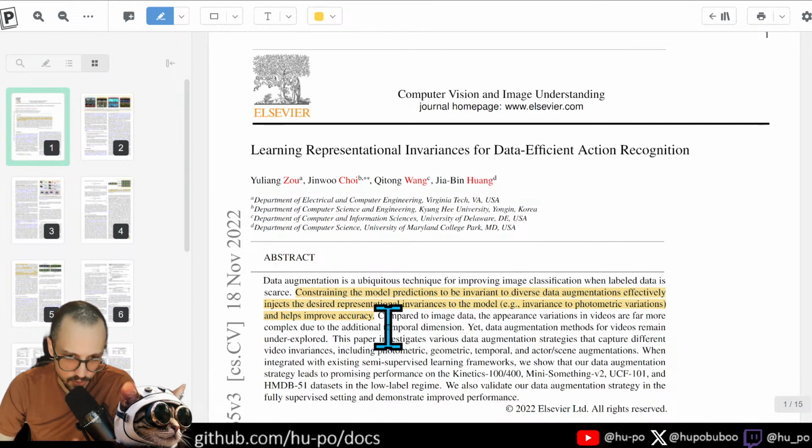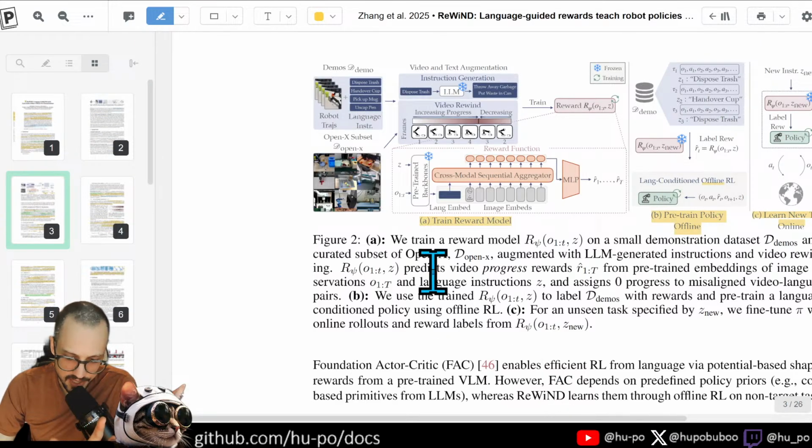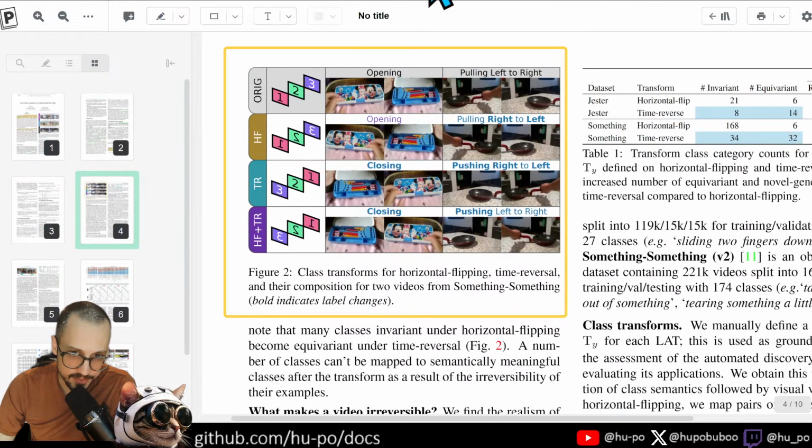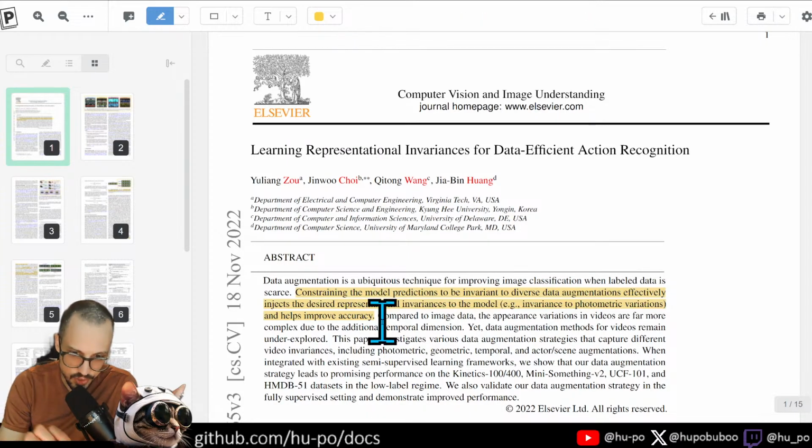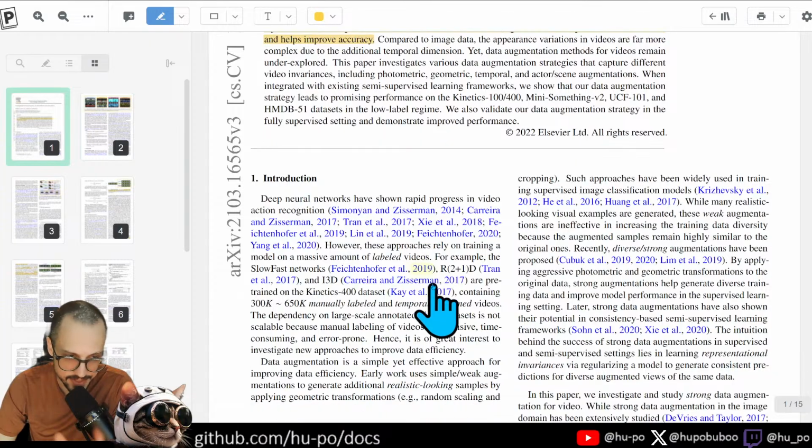So this is just a nice formal way of describing why we want to do data augmentation, because ultimately you want this model to be robust, or you want it to be able to generalize outside of its training distribution. So by augmenting the input data, right, you can increase the variance of the training distribution so that whenever the model is deployed to some real-world use case, the test case is within the training distribution, and thus your robot is able to generalize, right? So ultimately, you're just trying to improve accuracy by increasing the size of that training data set via data augmentation.